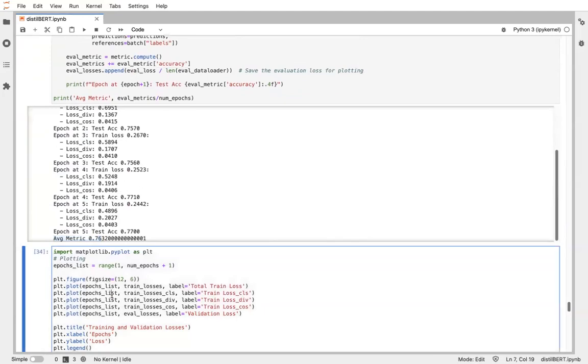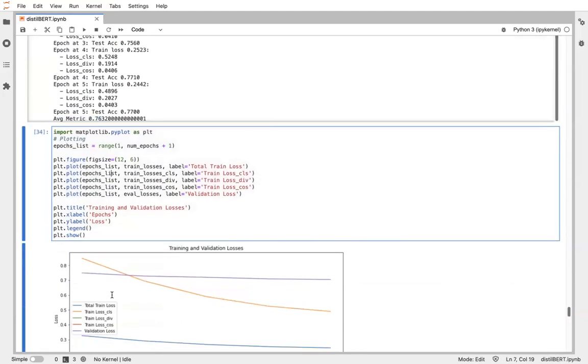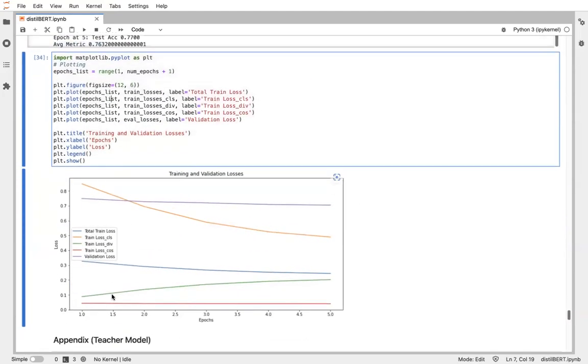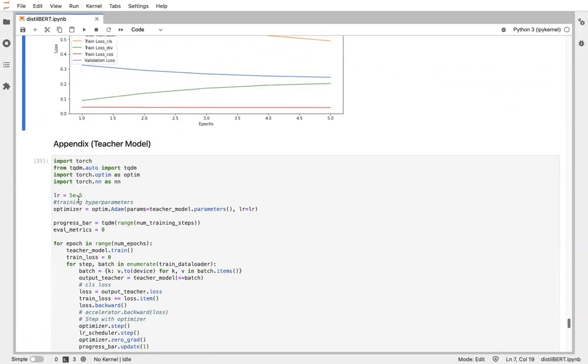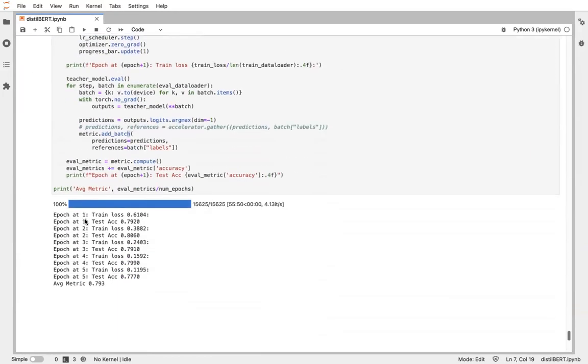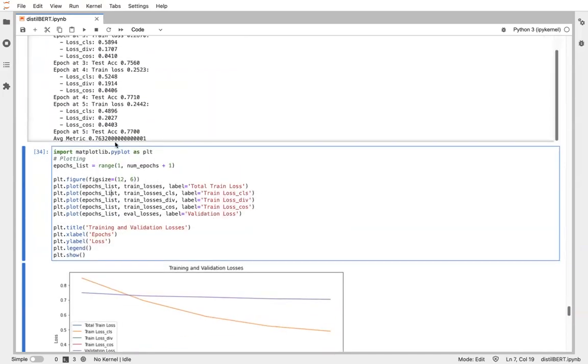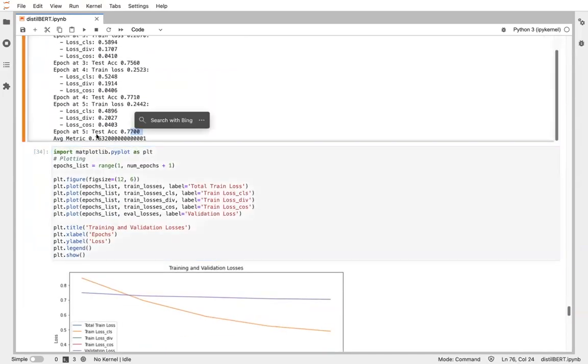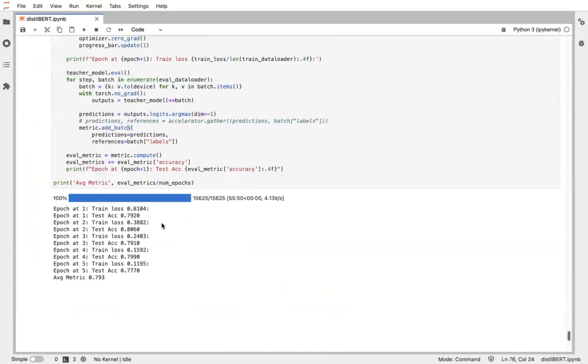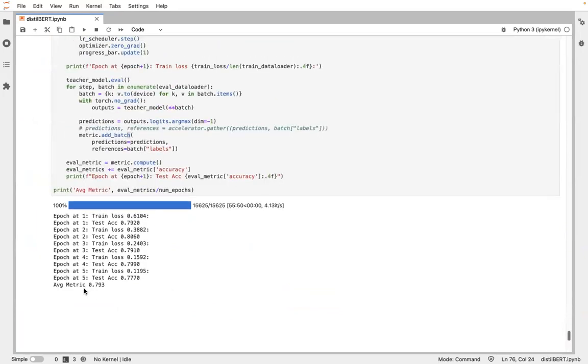But initially we have to check the teacher as well, what metric they get. Initially I also tried to train the teacher. You can see the student that I get is 76, but the teacher I get is 79. It's only a three point difference.